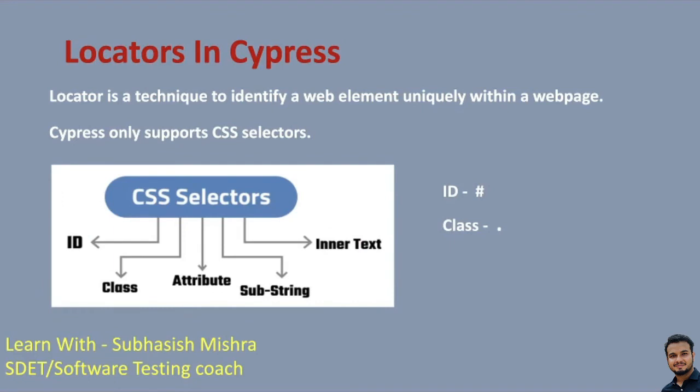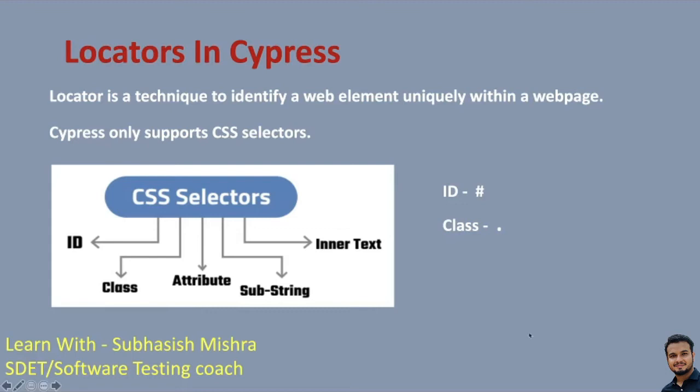Then we have substring and inner text. First we will see what this substring is. There are three ways in which CSS selectors can be created based on the matching substring. One is through prefix, one is through suffix, one is through substring. Prefix should start with something, suffix is like ending with something, and substring is something in between, which should also be fine.